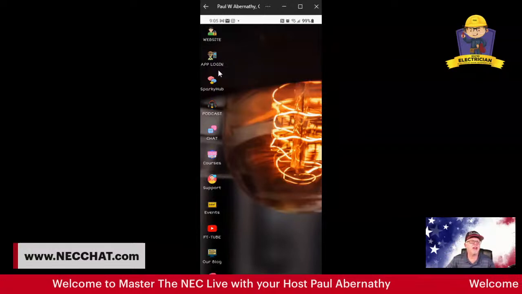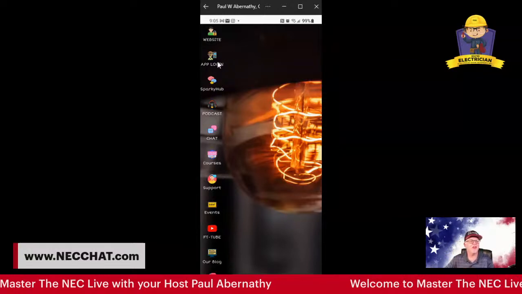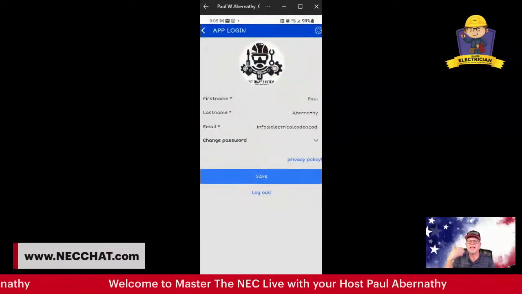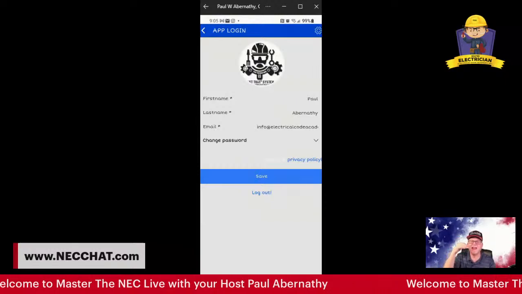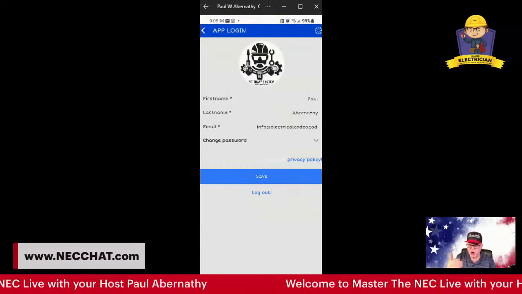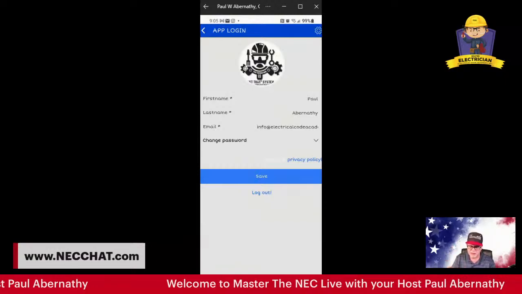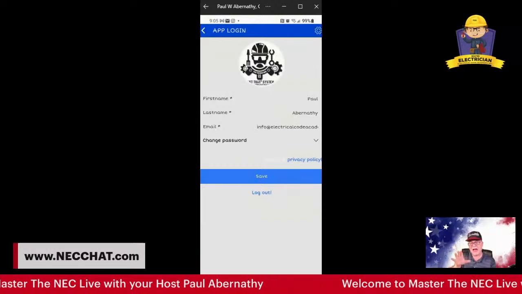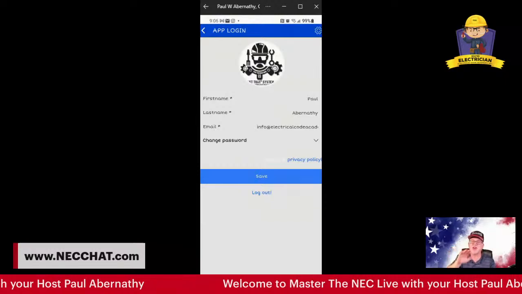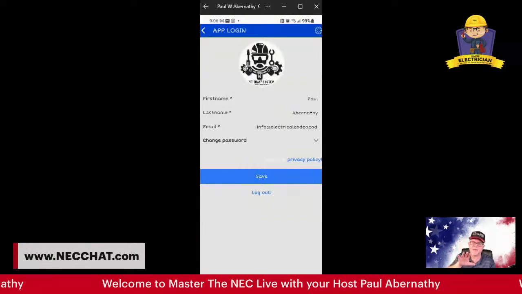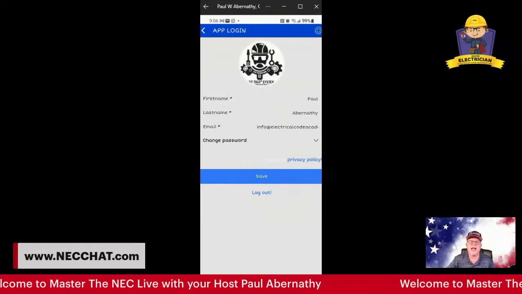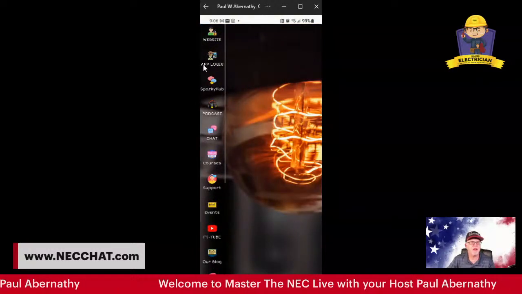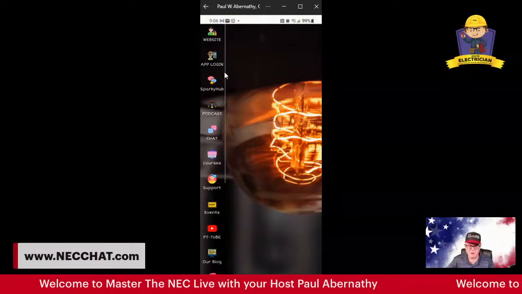Now, the first thing you're going to do is click this. Once you download it, you're going to go into where it says app login. You'll click it, and here is where you're going to have to create an account on the app, because then it allows you to have extra features. So you'll go in and set up your account. I'm already set up, but if I wasn't, I would follow the information and put in my stuff. Now, this is just for the app, not for the website. This is just to get the benefits of the app. So that's the first thing you should do when you download the app. Once you're in there, you put in all your information. It'll stay logged in whenever you come back. You don't have to worry about it.